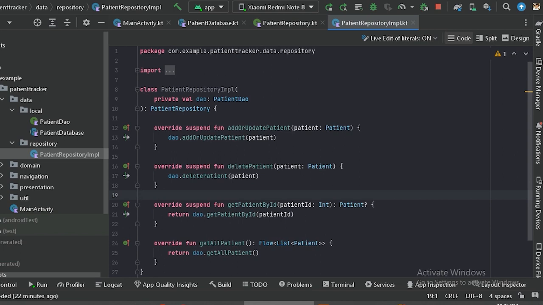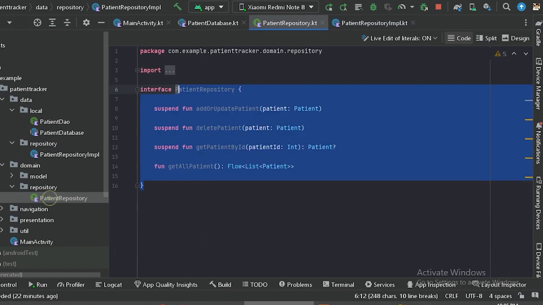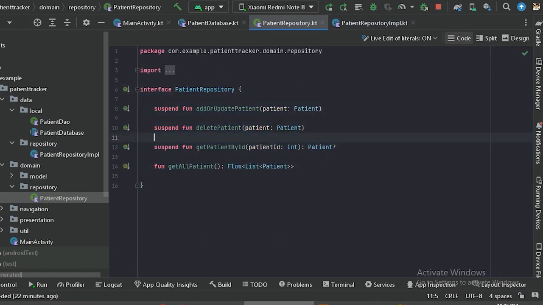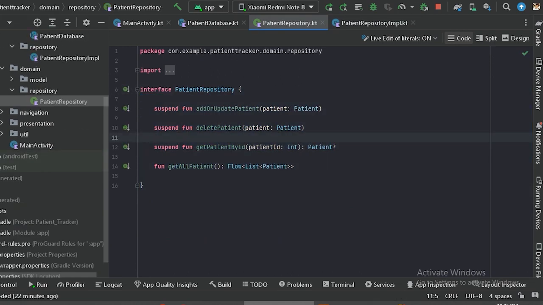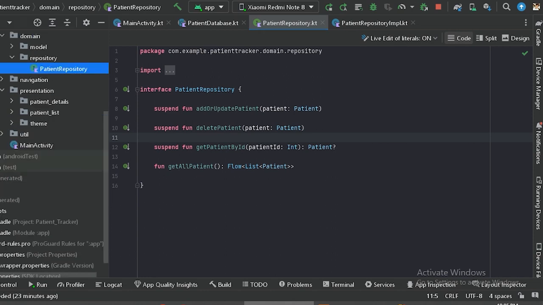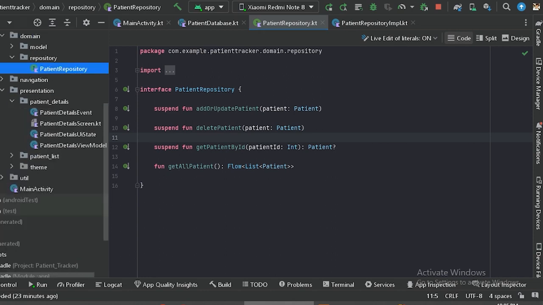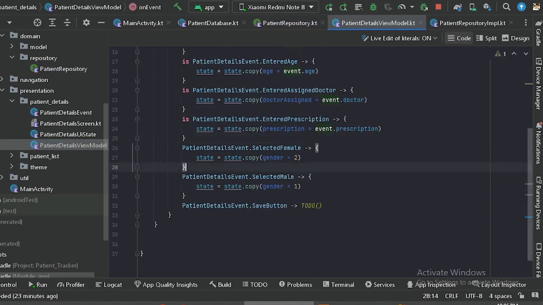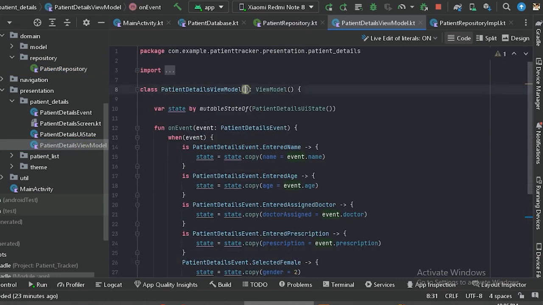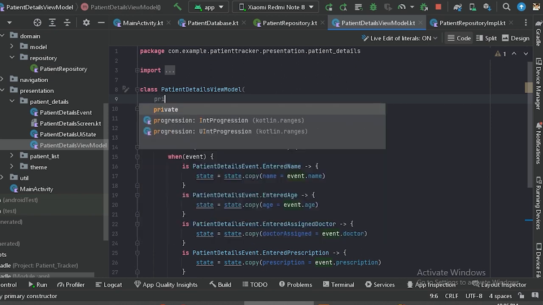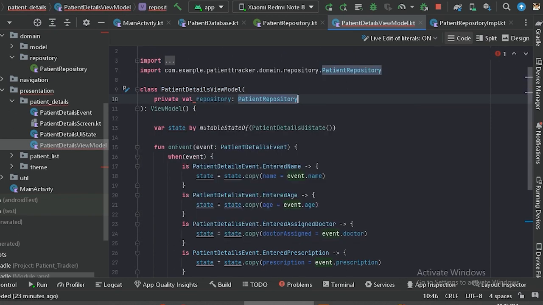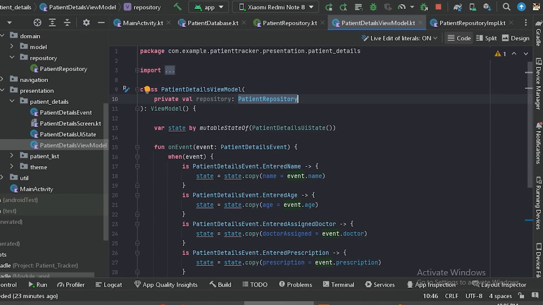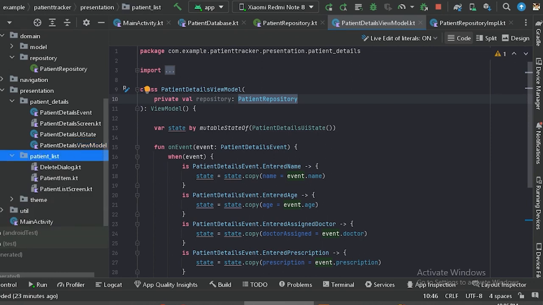Now the next thing is we need to connect this patient repository to our view model. So for that, let's go to our presentation package and here the patient details class, and in this patient details view model, here we will say private, and for that patient list, let's create one more class for the patient list view model.